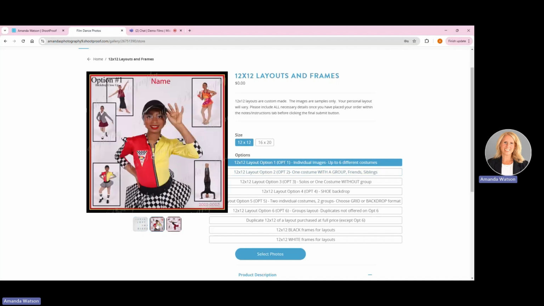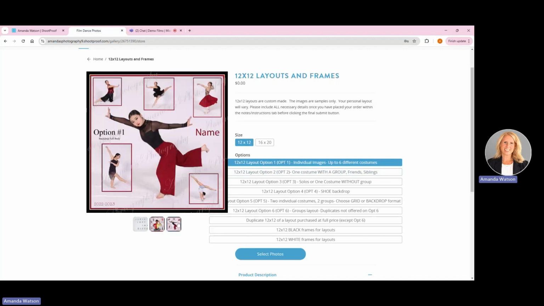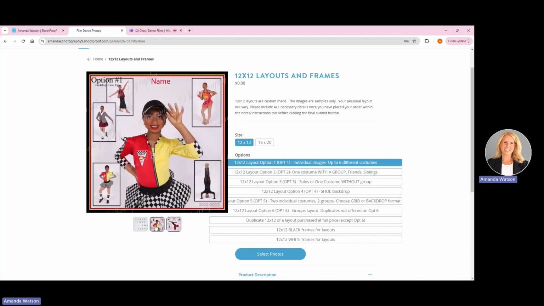Down here, you can see samples. This is a sample of a close-up backdrop. This is a sample of a full body backdrop. So option one is going to give you all your different individual images on one layout that typically coincide with the groups. So this particular costume would be with a group, this particular costume would be with a group, and so on.